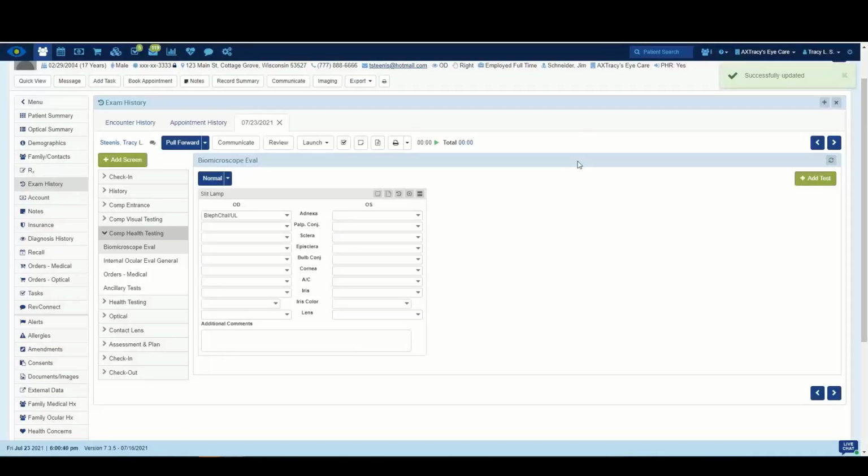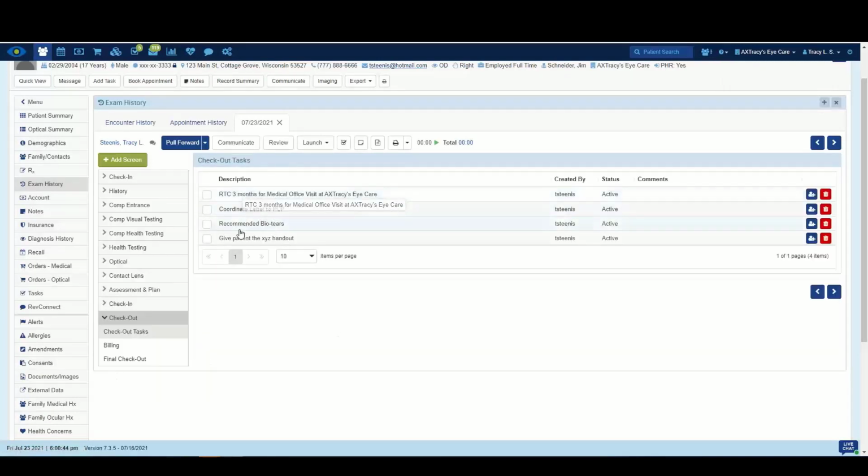I can be adding my notes as I'm going through the exam. When the patient gets up to the front desk, again, there we go. We will address during checkout in other video series how this list can be managed. They can be marked as completed. They can be converted to tasks for the task module. There's a report to find uncompleted tasks at the end of the night. So there's a lot of things that can happen with this. And it's a great way to communicate information that won't get lost.